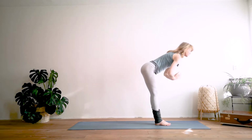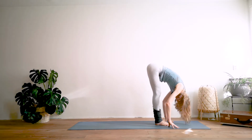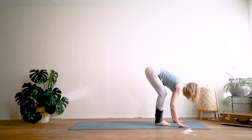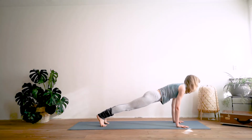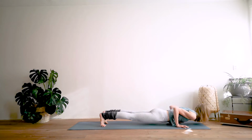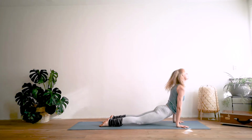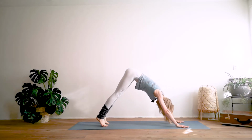And exhale, bend forward. Inhale, lengthen the spine, look forward. And exhale, step or jump the feet back. Chaturanga Dandasana. Inhale, upward facing dog. And exhale, downward facing dog.